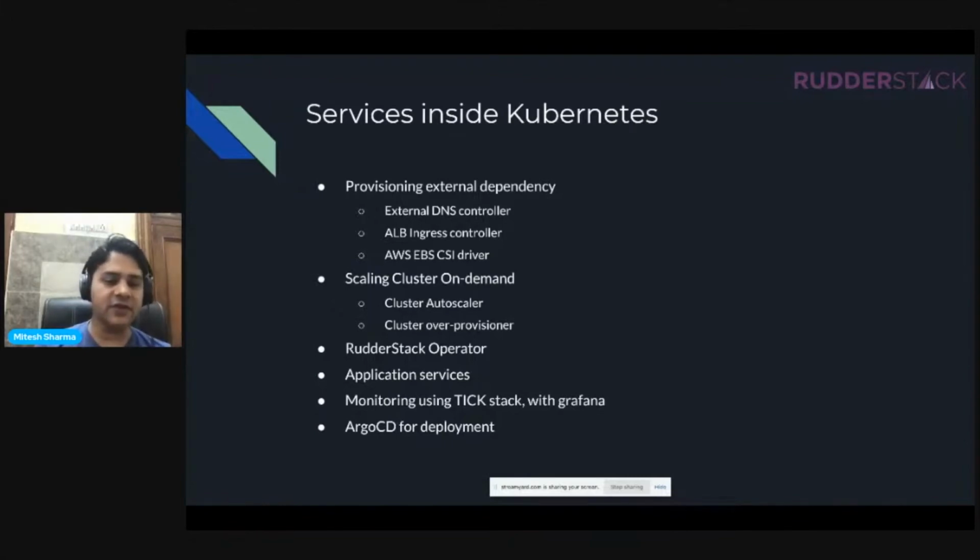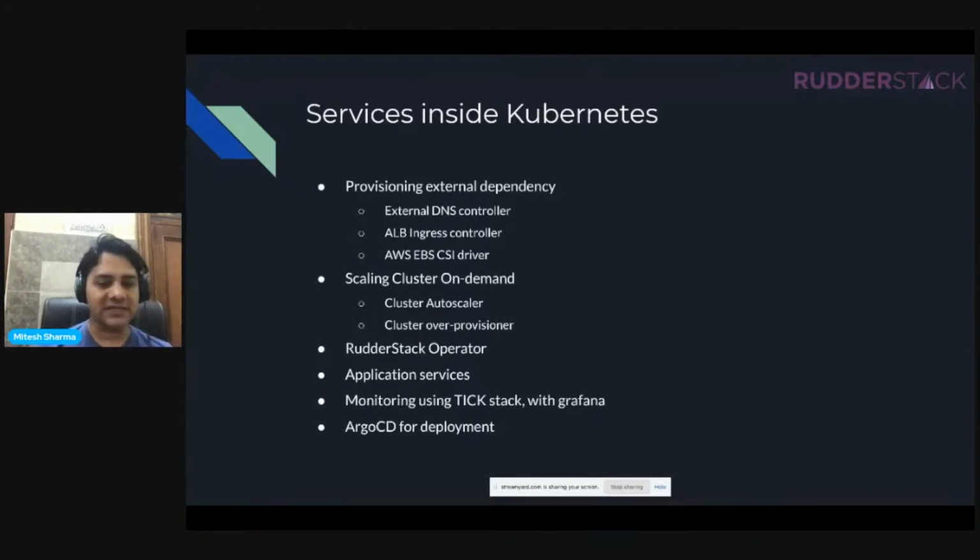At the same time, we use the cluster overprovisioner. What it does is create some dummy pods so that we have some extra space already available. This is some extra resource which is consumed, but not actually used. So whenever a new tenant comes, we can consume this extra space held by pods with a given amount of resources. These pods are at very low priority, at -10 priority. So whenever a new tenant comes and we need to provision resources for it, these are the pods which will be evicted immediately, and they trigger auto scaling of the cluster. At the same time, we are able to create the required pods for the customer.